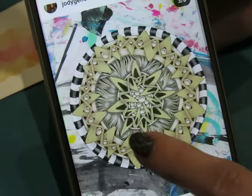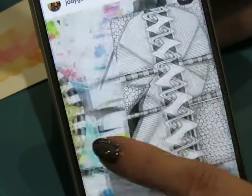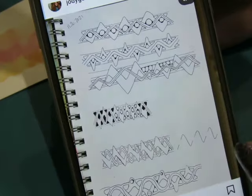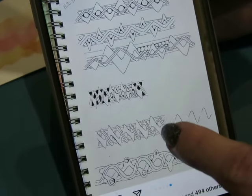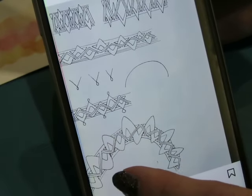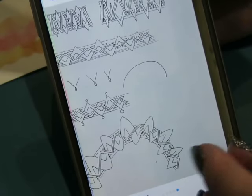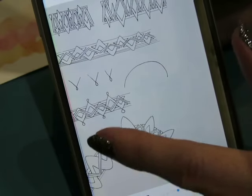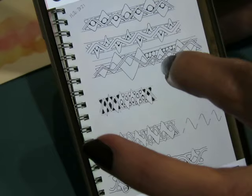Here's the main step out, and then she shows a variation and a lot of artwork. There's a close-up of that one — isn't that cool? And she shows her workbook where she has all sorts of different variations of how she draws this pattern, which is quite inspiring to see how somebody plays, especially a person who figured out the step out.